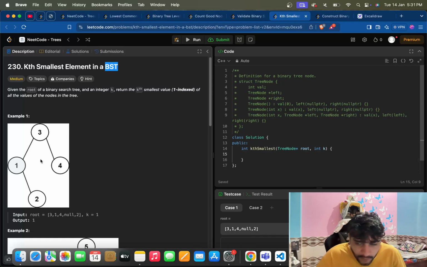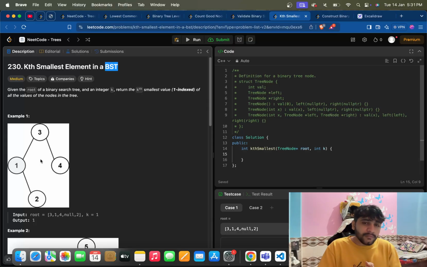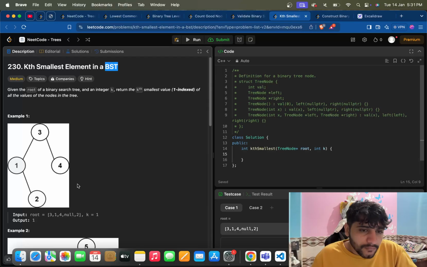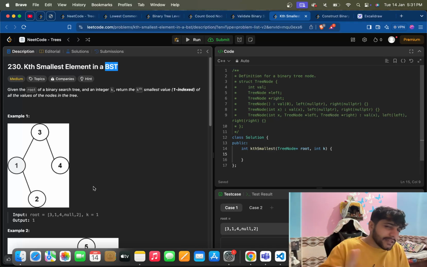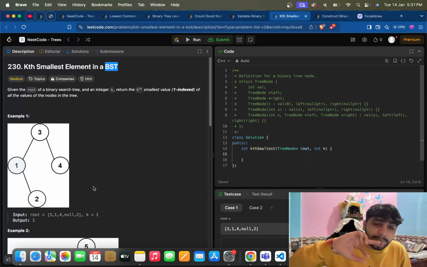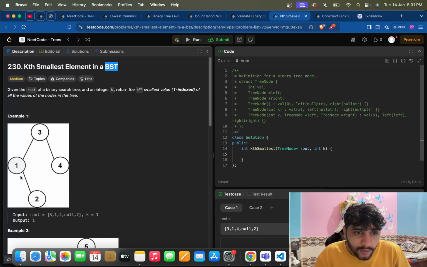That will not be a good approach, because that will take extra space, obviously, and we don't want to use extra space. We just want to traverse it once in O(N), and we just want to find out the k smallest. So what we can do here is traverse it in order, but not store the elements in an array. We will just keep track of which numbered element we are on. Like on 1 we are at the first element, on 2 the second element, on 3 the third element, like this. We want to keep track of this only.